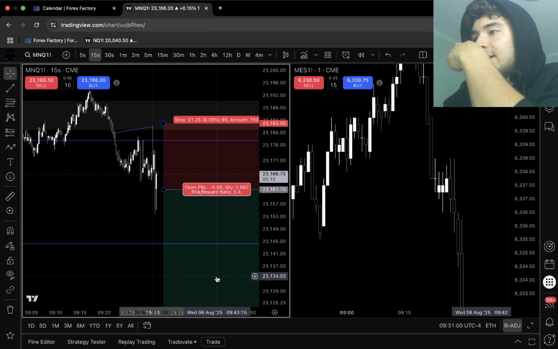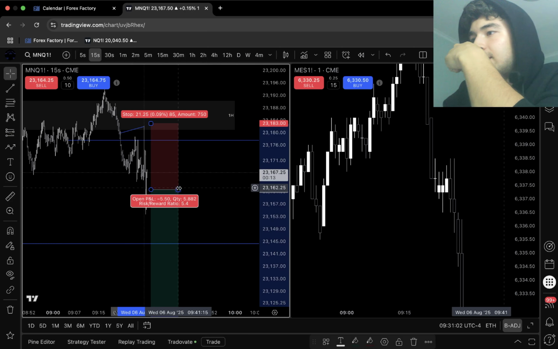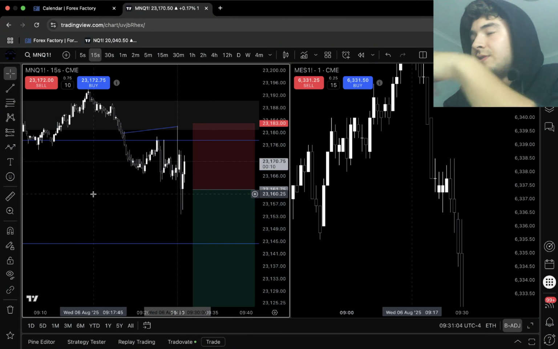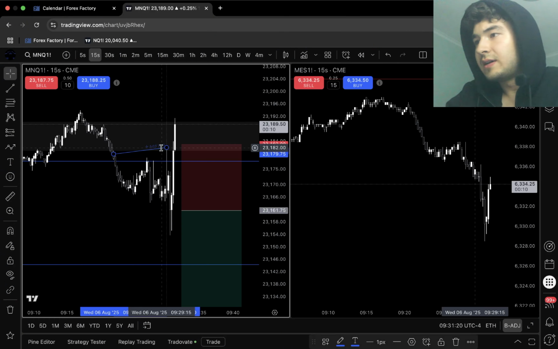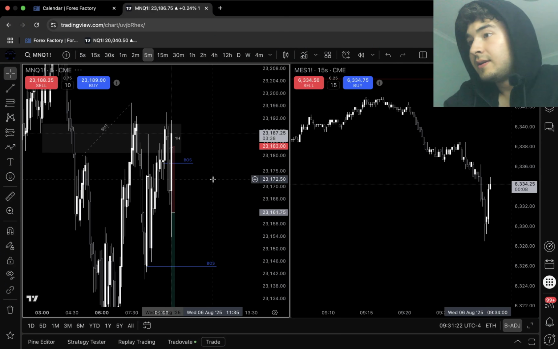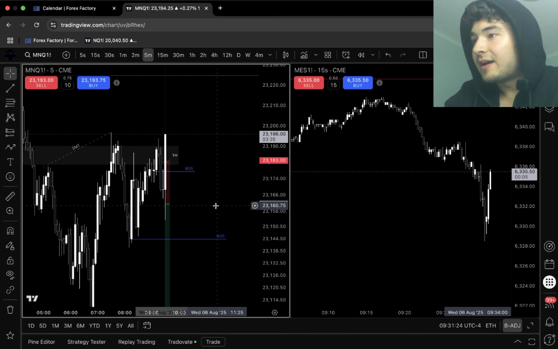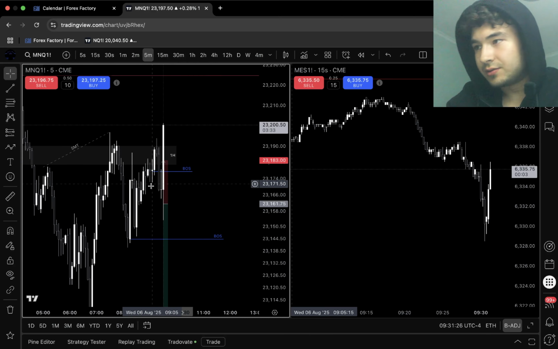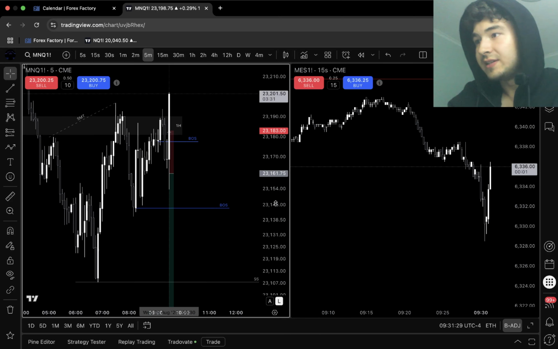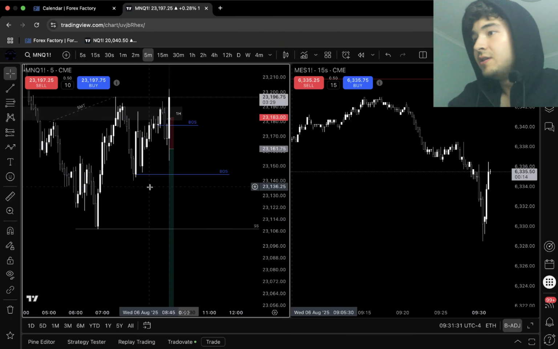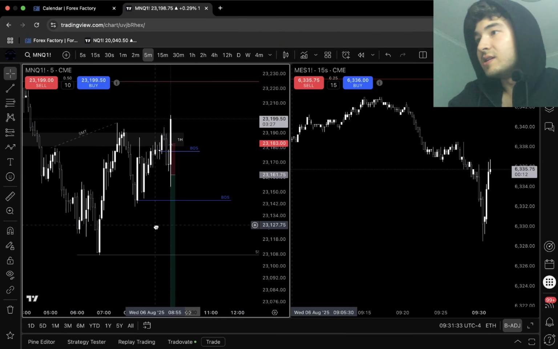It's kind of choppy. It's kind of messy. I'm not sure if this is an A plus trade right now. Okay, that SMT is invalidated. See, this is what I mean. This breakout structure is too little to trust. This break of structure really sets the order flow for the session, right? So that's why I was more waiting for this.